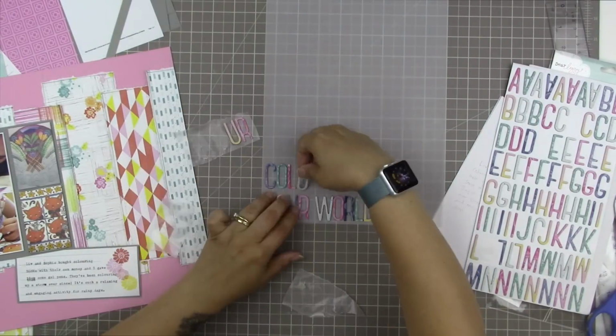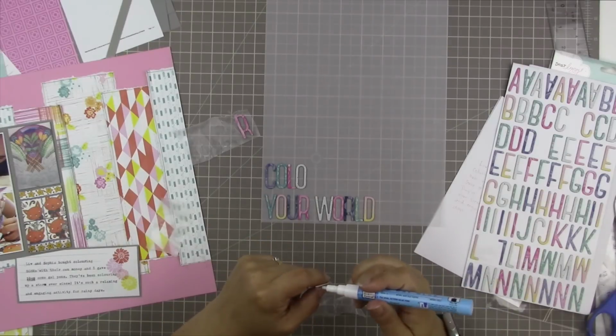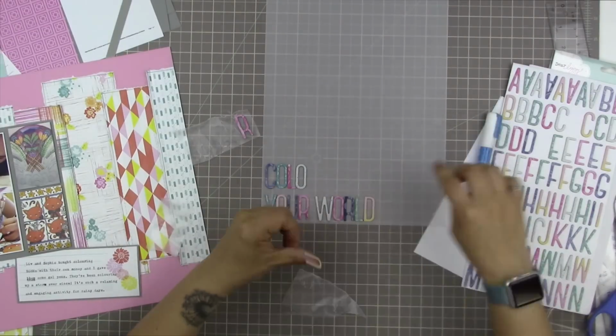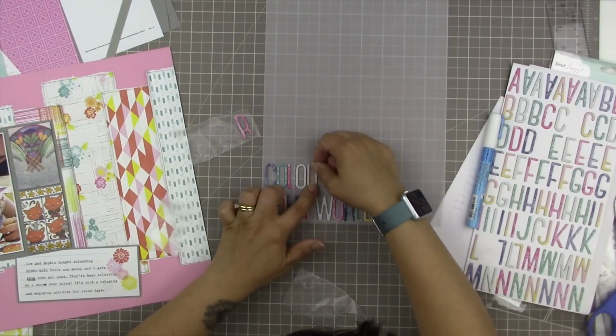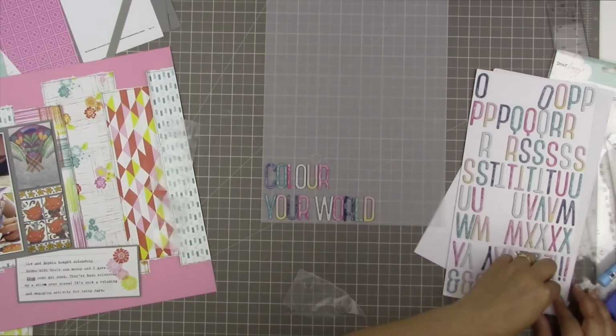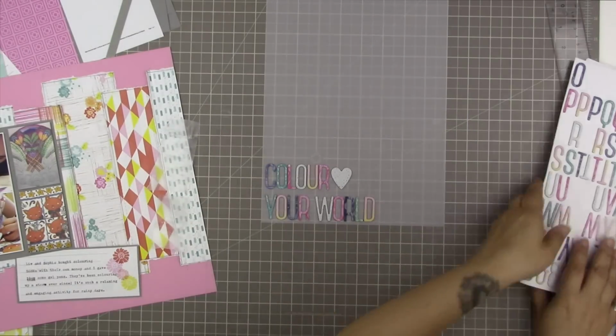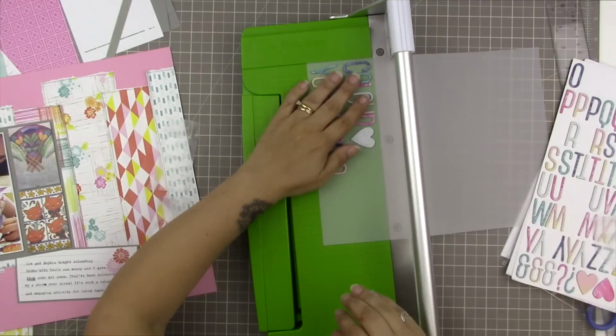So the nice thing about lettering on vellum is that it is see-through, and so you can just put it on a piece of graph paper or your grid mat if you have one, and just line them up very, very easily. I just used my Zig 2-way glue pen to fix one of the letters that was separating. Some of the layers were separating.